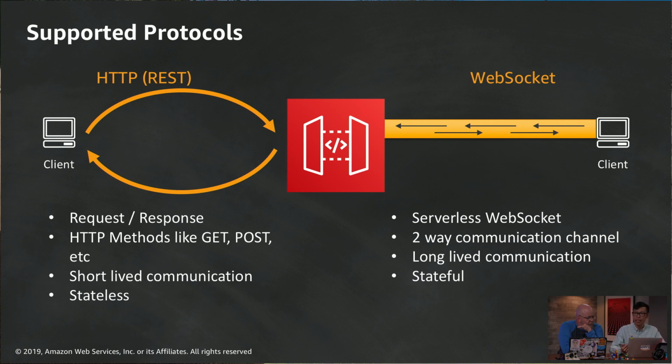It's stateful, and it enables two-way communication, right? So if your clients can push messages to API Gateway, and API Gateway can push messages back to the client. What's really beautiful about this is that in the backend, from API Gateway to your integration or to your backend, this can still function as it is today, using traditional HTTP. So all your existing HTTP backends and Lambda functions will work exactly as they do today, and you can use them to power these new types of applications on WebSocket.